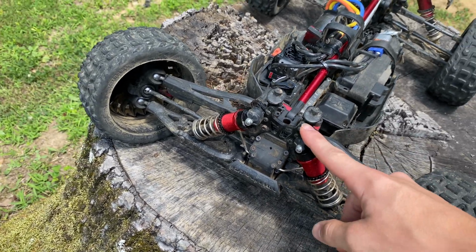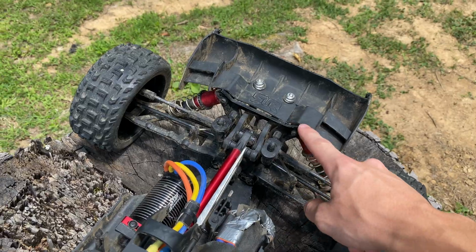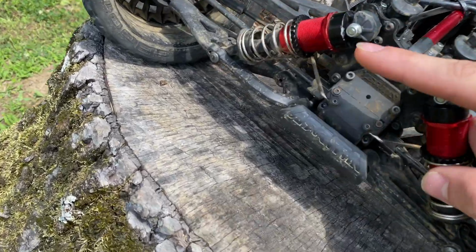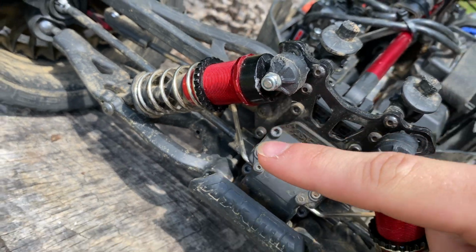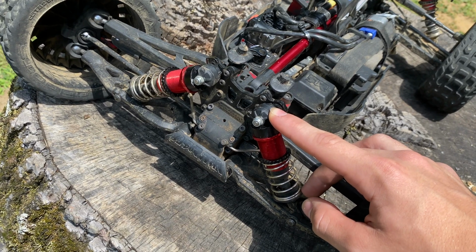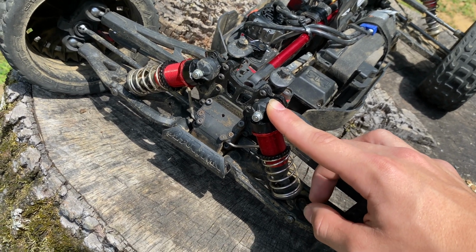I got the 4-pack because I knew I would replace them eventually. I just haven't done it in the back yet because they haven't broken. This one broke when I landed upside down on a jump, hence why the shock cap is destroyed. And this one broke when I was literally just tightening the old one up. It just snapped because it's crap.